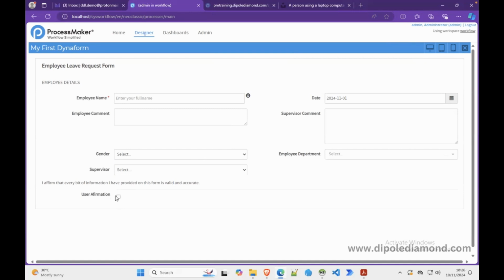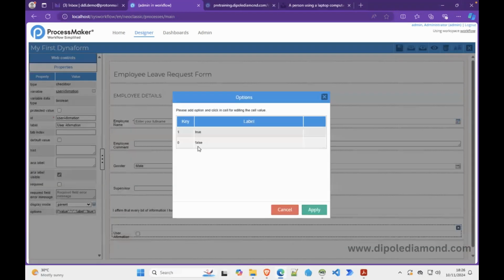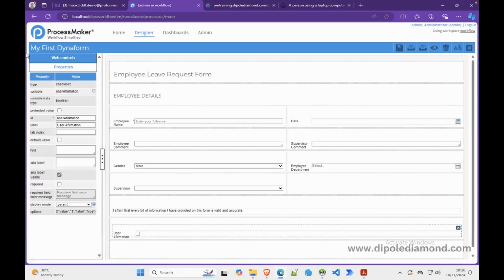So it offers your users a binary choice. And if you look at the properties, you see that it has its defined options, and the data type is Boolean. See, the data type is Boolean, and you see the options. It's 1 for true and 0 for false. And you can change this, but you cannot change the key because this is a binary situation. Sorry, a Boolean situation.